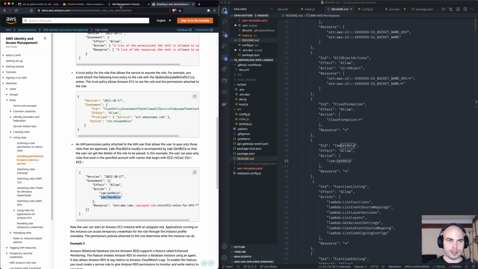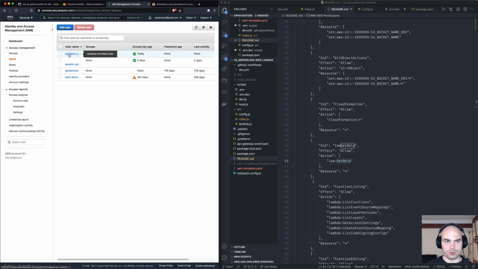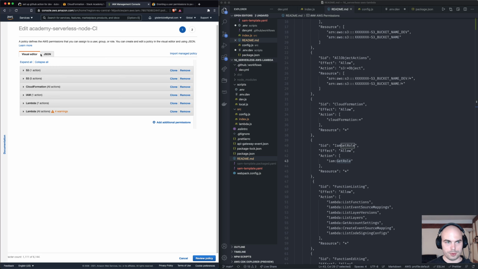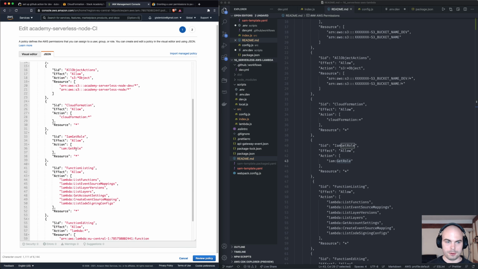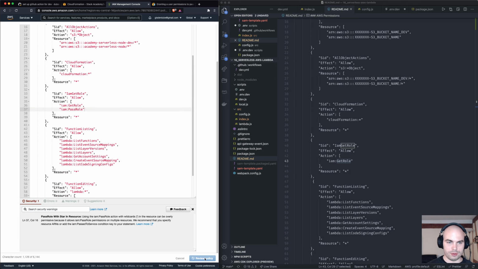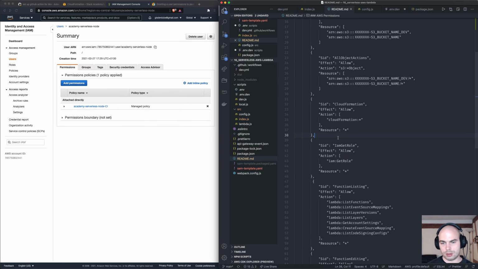I'm not sure why it's necessary for that one user and not for the other one. Did I miss the GetRole? No, the GetRole is here. We'll see. With these permissions, it's always a little bit tricky. Let's review that and then save changes, and hopefully that's going to be okay.